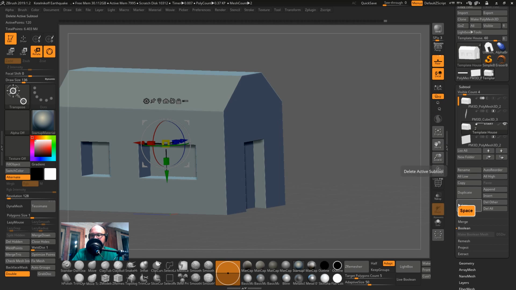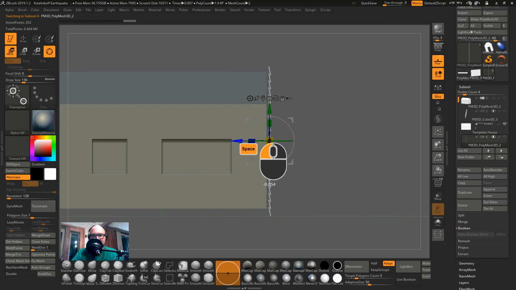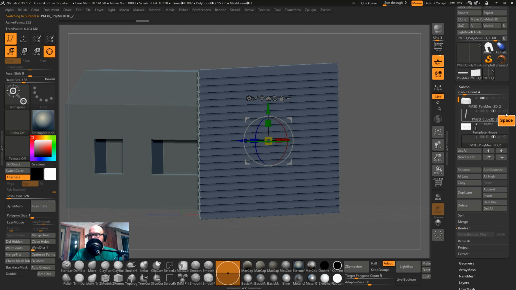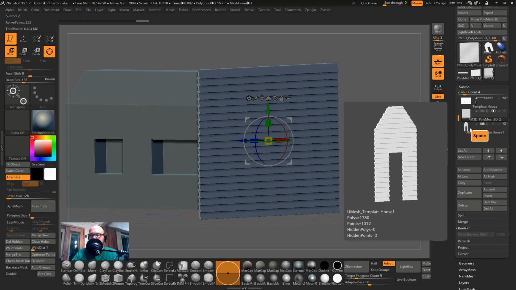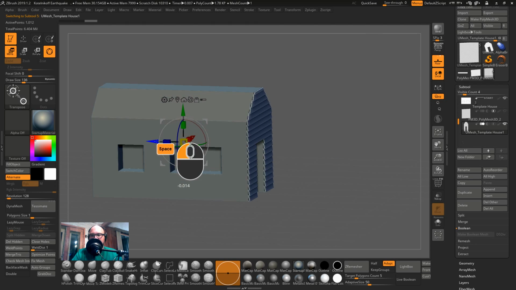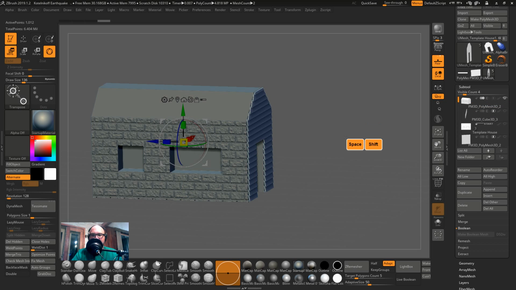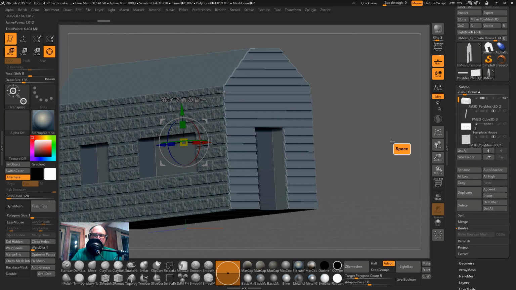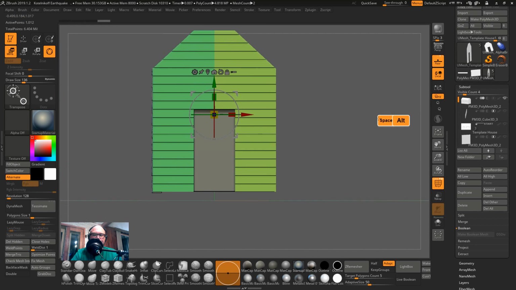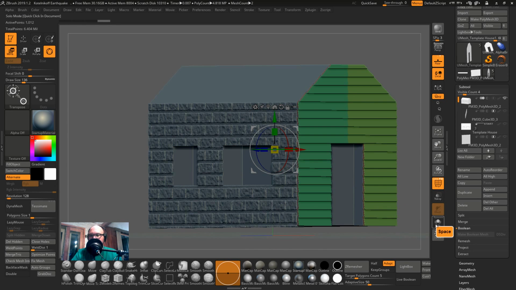So I'm going to hide that visibility, append, bring in the wall. Oops, make sure I'm selecting the wall. Always a problem I find with this. Pull it out front. Oops, again, wrong addition. Turn off that. Yeah, we've got too many subtools now. There, okay. So I'll pull that one out just so it's sitting in front. So again, I want to make sure I turn off my template house. Let's turn on the base that I have here. Okay, so you can see this thing is starting to come together. Now let's just solo this for a second.